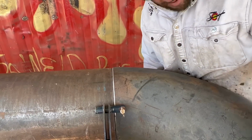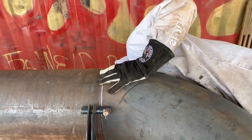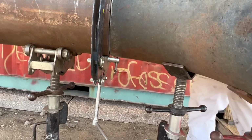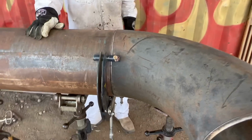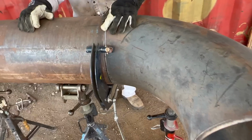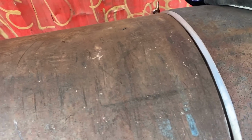You've got to make sure that you get the high-low out of the fitting and that you can get the fit really good. After you get the fit really good is when you can break the fitting loose from the Ultra Clamp and then roll it and adjust it and get it all level. And that's what I'll do. I'll level the pipe up. I'll level my eccentric fitting where I need to, and then I'll go ahead and put the 90 where I want it.